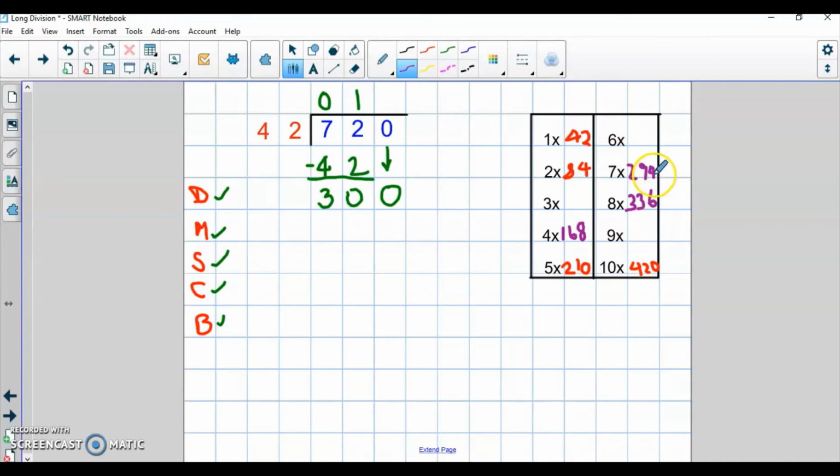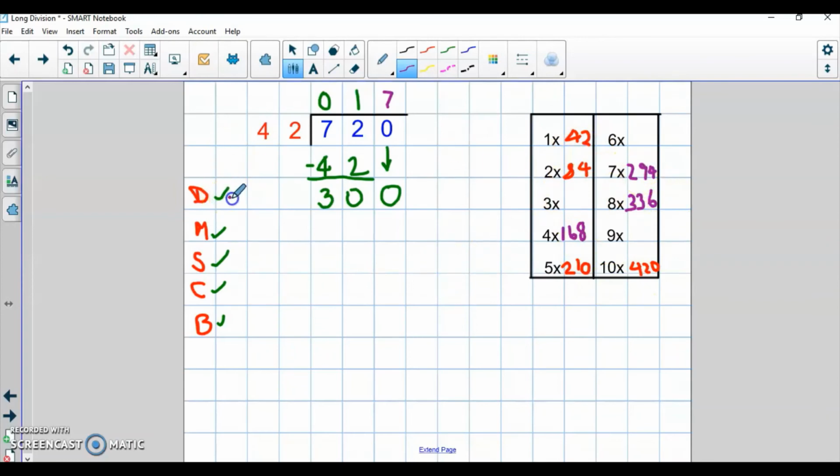294. Okay, 6 minus 2 is 4. 330 minus 40 is 290. So there we go. That's my number, isn't it? I'm going to get 7 whole groups, and that's how we can use just these key facts to help us. If we'd written down the whole lot to start with, that would have been nice and easy. We'd have been able to see that straight away. But sometimes that can take a long time in itself. So I'll just write down some key facts.